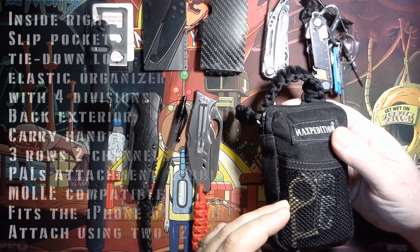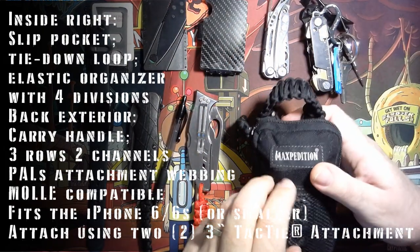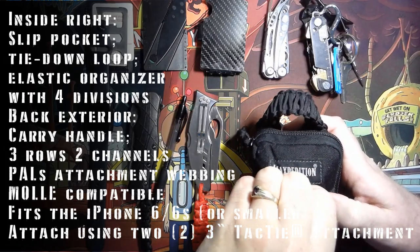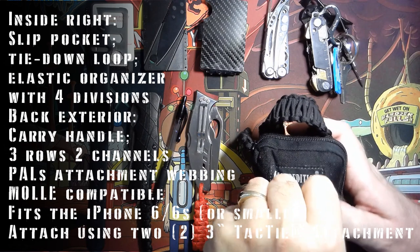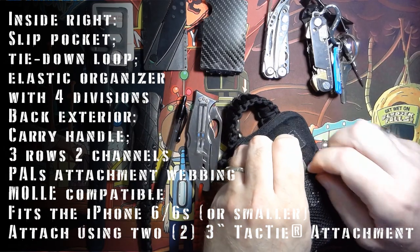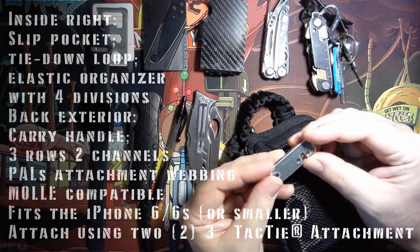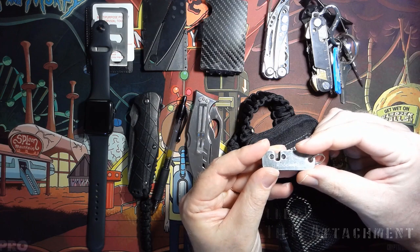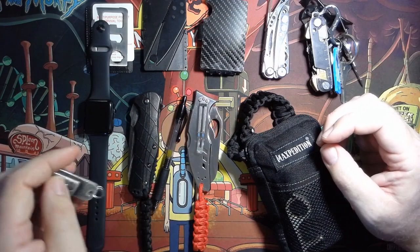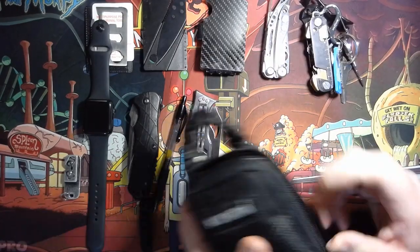The keeper that you saw, or excuse me, the COVID key that you saw on my handle, got an extra one here. This little guy right here is a knife sharpener. I've used it a lot, and it's just not getting anything as sharp as it used to. So I've been looking for a newer version, and I've yet to find one. You can tell how worn out it is too. It used to say EDC gear right there. So I'm on the lookout for a new one of these. If I can find one, that'd be awesome. If anybody could tell me, hit me up in the comments, let me know.